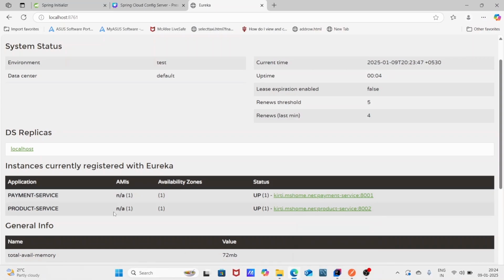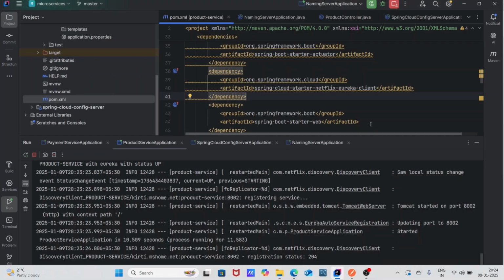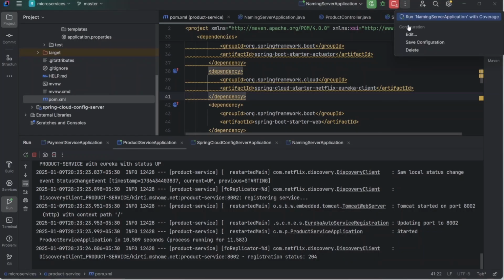Now what I will do, I want multiple instances of this product service. So I will go back here and run another instance of product service.